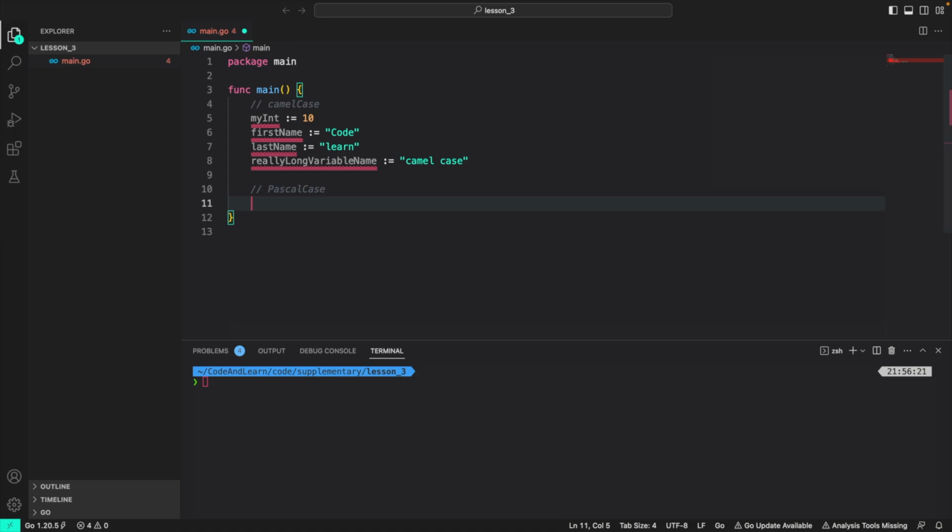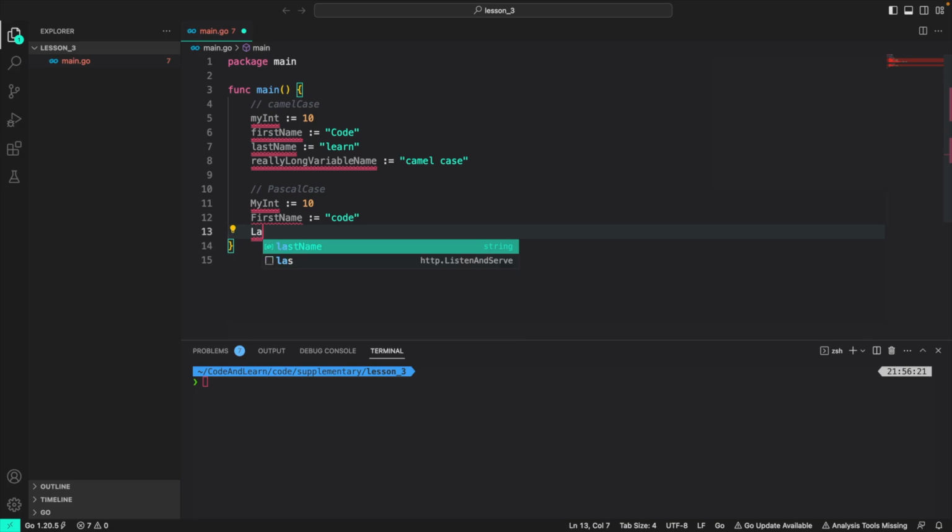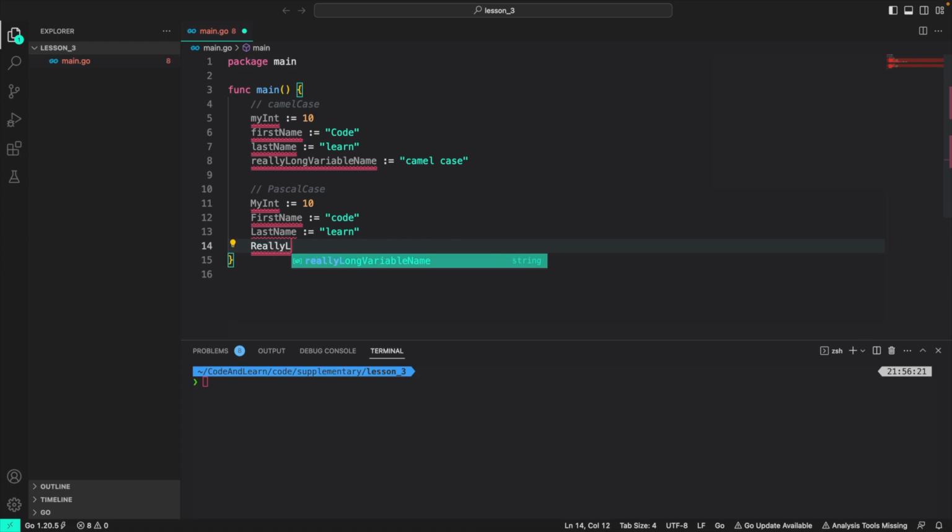So if I were to write my int, I would write it as MyInt. First name would become FirstName with all capitalized words. So is the case with LastName and then our really long variable name. So as you can see, every word in the variable name is capitalized and that is called Pascal Case.